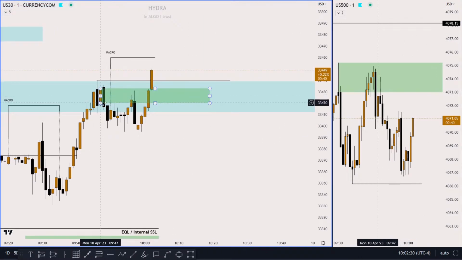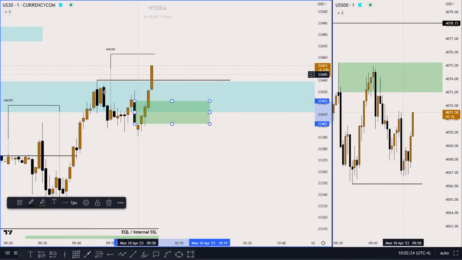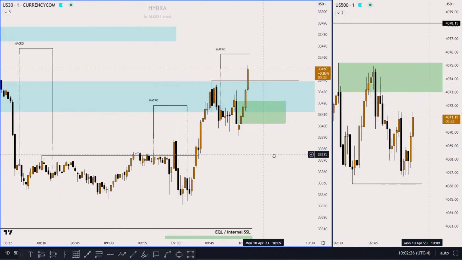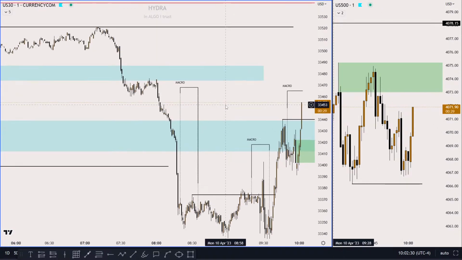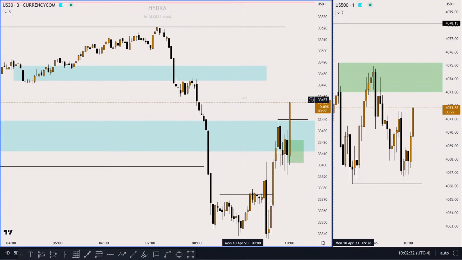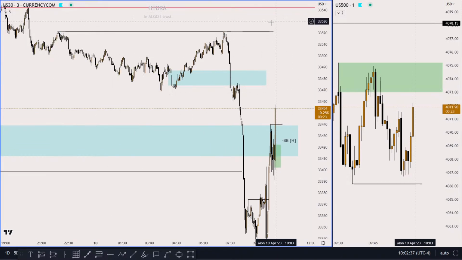So for a breaker block to form, I told you that I need price to come all the way up and take out this swing high, right? Now let's see if price does present as a breaker block. We have relative equal highs on US30. If I take you on 3-minute chart, what do you see here? That's a relative equal high, right?